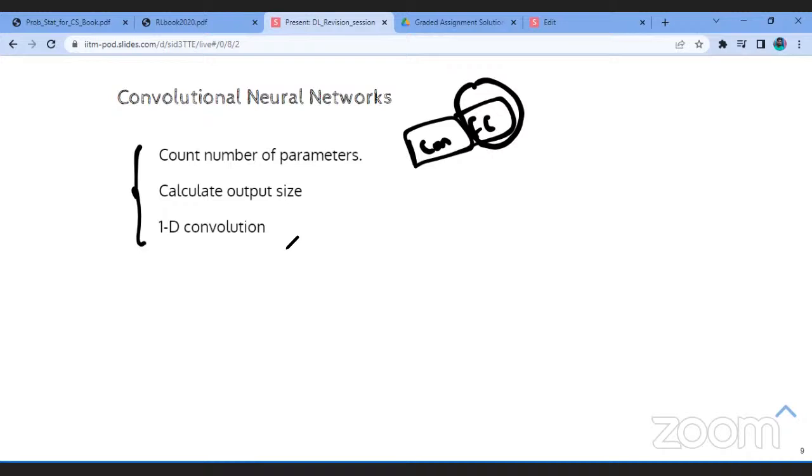Of course, there are other concepts like guided backpropagation, visualizing activation functions, and deep dream. Once you understand all these things, those are not a big deal. So we don't ask any questions from those sorts of concepts. That's all about concepts.